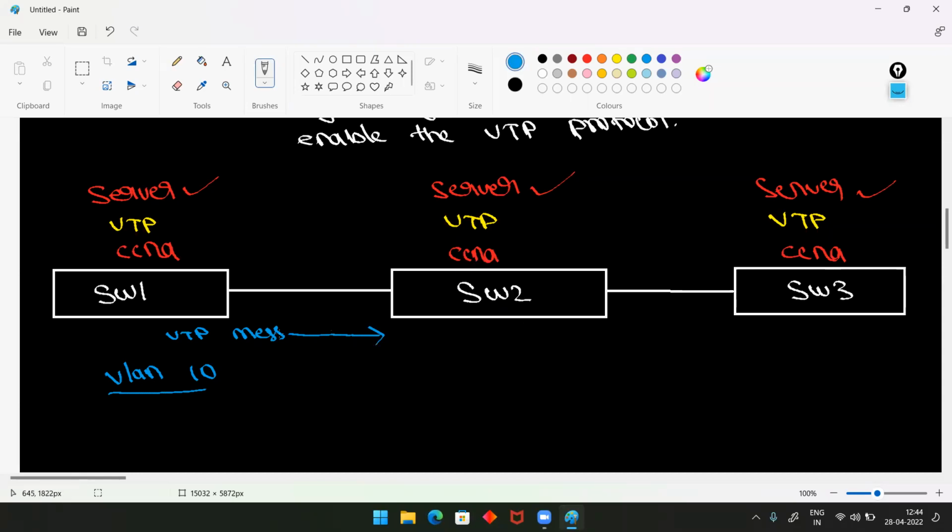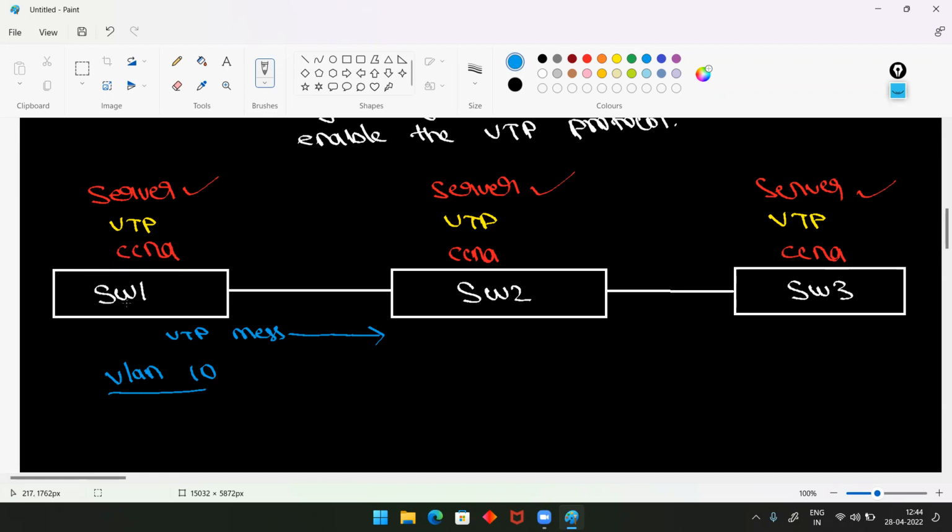Whenever switch 2 receives the VTP message, it will check the domain name. My domain name and the domain name in the VTP message, both are same or different. Whenever switch one generates the VTP message, it puts its own domain name in the VTP message.